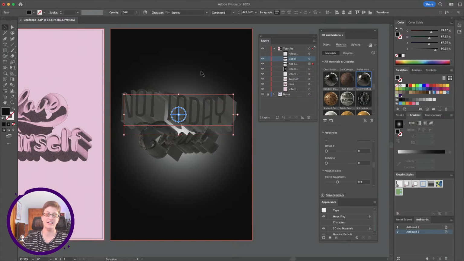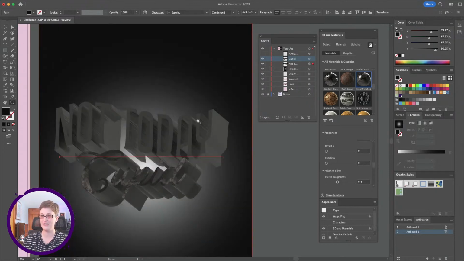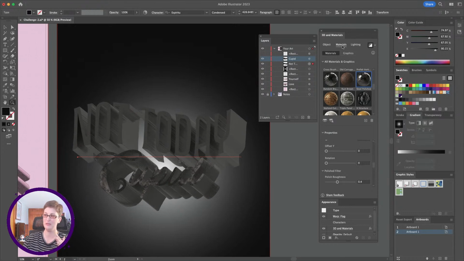One thing you can do to help yourself see these chrome effects really well is turn on ray tracing, but make sure you save first because the ray tracing is really, really strong. Your computer's jet engines will turn on, so save first. It could take a little while to load. I'm going to tap it so we can see what's going on here. We can see our effect. All right, so now we can see it with a little bit better lighting.